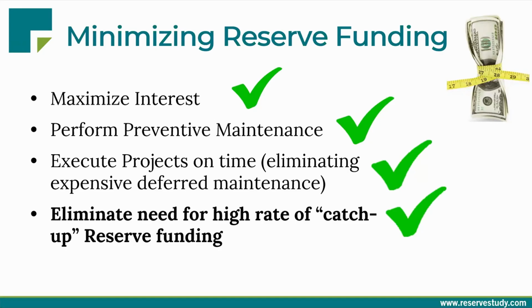And those associations with a weak reserve fund have to set aside much more than their rate of deterioration, what we'll call catch up mode, to make up for reserve funding not done by prior owners or those special assessments. Their rate of reserve funding is high because they've got to collect the funds necessary in a short period of time that prior boards didn't do. So, associations with a strong reserve fund, they're already prepared. So, they're at their rate of reserve funding. It's smooth and stable. It's actually lower than those associations that are in catch up mode.